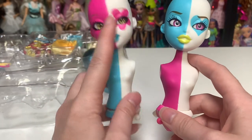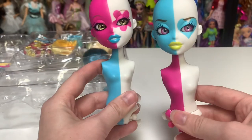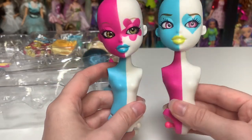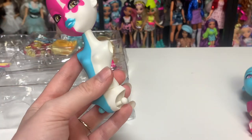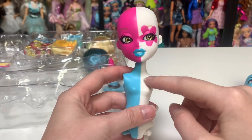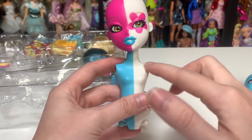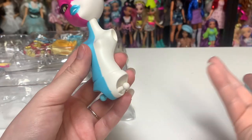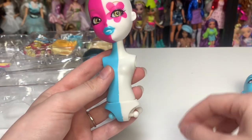I did want to do the pink head with the pink body and the blue head with the blue body, but I'm going to be putting these together kind of as the set implies, I guess, just for simplicity's sake here. So I think I'm going to change it up a little bit. You're supposed to do the blue limbs and everything blue and white on this one, I think, but I'm going to do pink limbs, because I feel like that's slightly more fun.